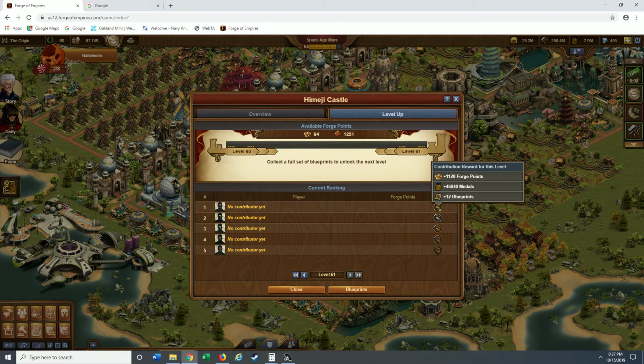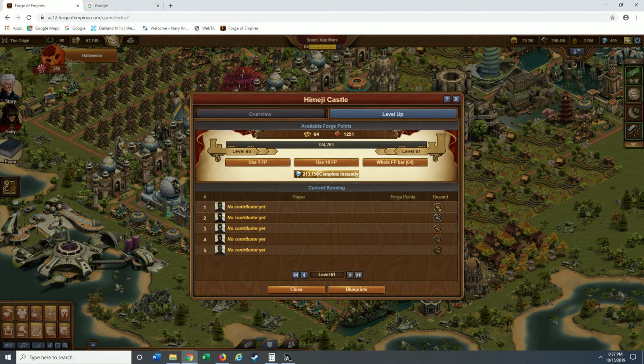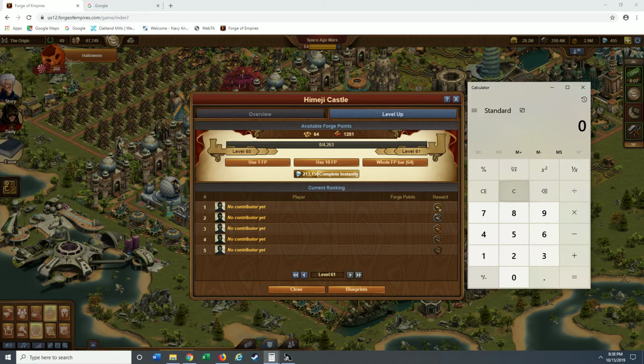All right. So this is where we figure out if a great building can be sniped. Actually, I think I have to open up low. All right. There we go. To get to level 61, my Himeji needs 4,263 FP put on it. So in order for someone to lock first right now, they're going to have to put half of the required amount to lock first place. So 4,263 divided by 2. Someone's going to have to put 2,132 FP to lock first place.